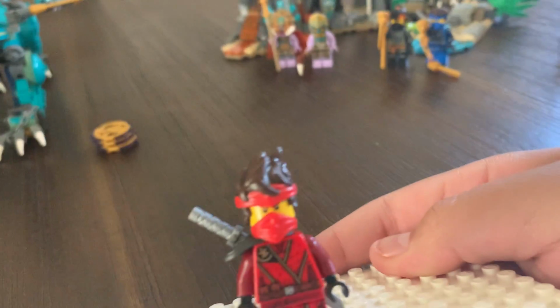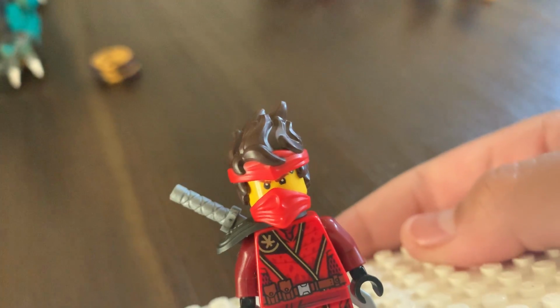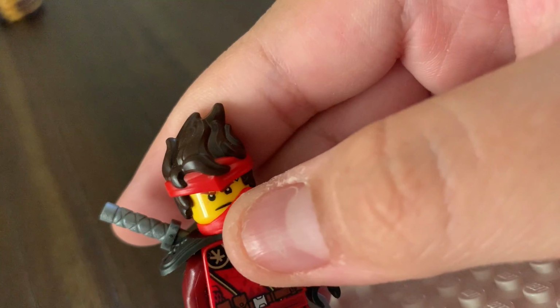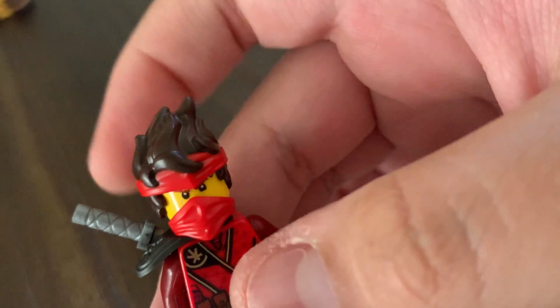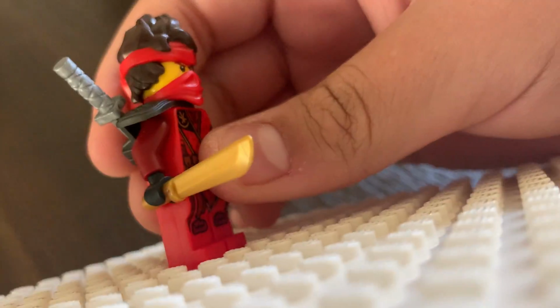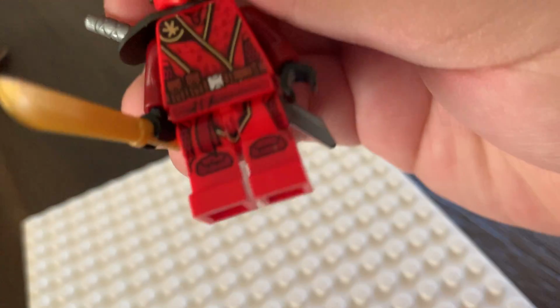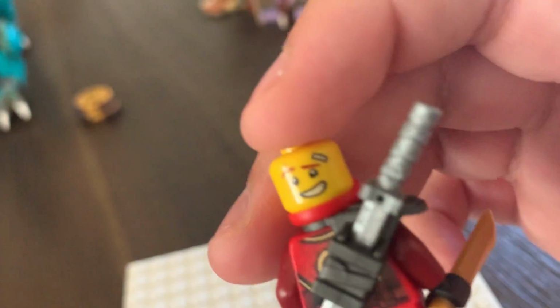I didn't show you Guy. This is Guy. The Ninjago hairpiece with a bandana. This is face with a katana sword, move. Really cool. And this is the back.